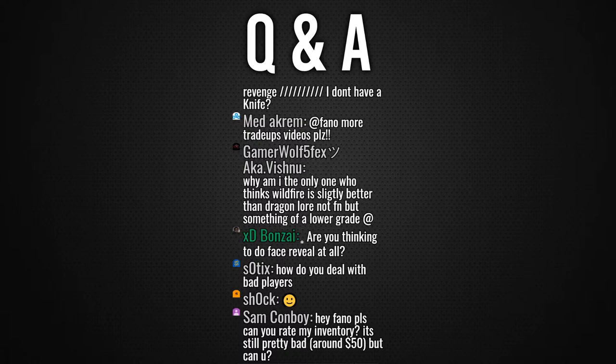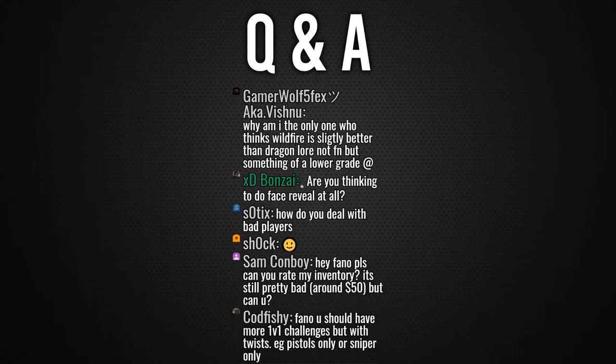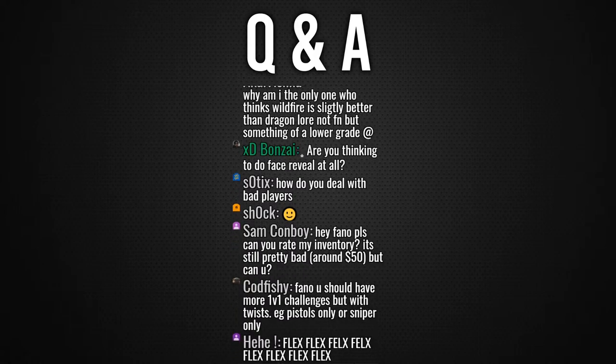Let's see here. How do you deal with bad players? Yeah, that's tough, man. I would say your best bet is to mute them. Report them and mute them. There's no point in arguing with them. There's no point in tilting yourself and your team by arguing. Stuff happens and it's not worth it. Just mute. Mute and move on. And play with friends. Playing with friends is probably your best bet.